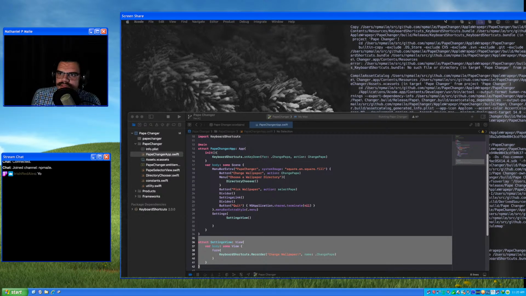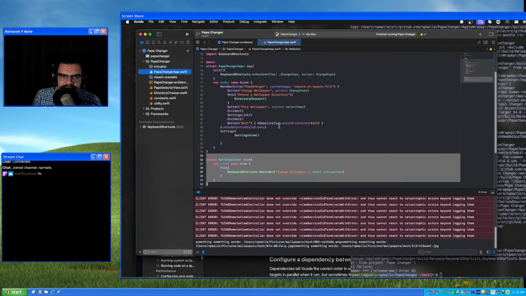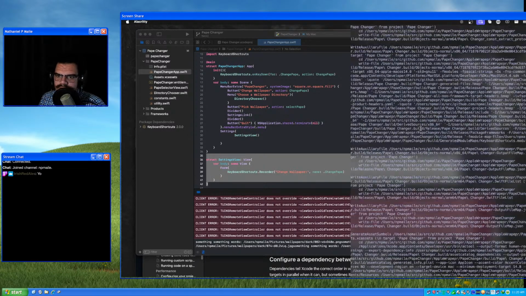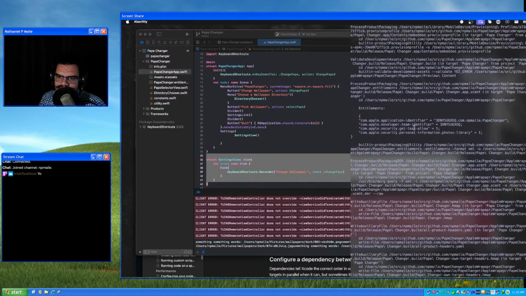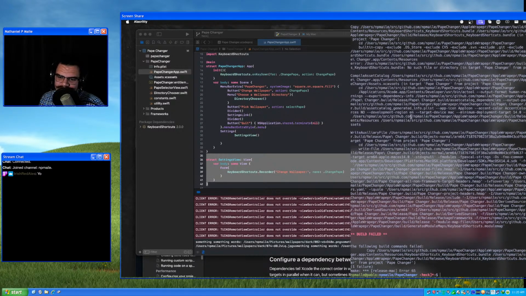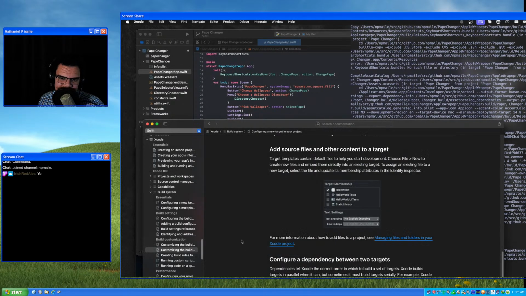So anyway, this builds just fine, and I have this whole thing set up in Xcode. But when I use the Xcode CLI to do it, I get these issues where it's trying to copy a bunch of files around, and I don't know why it's trying to do that and why it's not working on my thing. So the goal of the stream is to get this to build from the CLI so that it can build in CI.